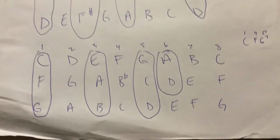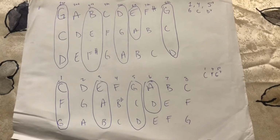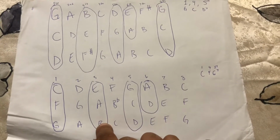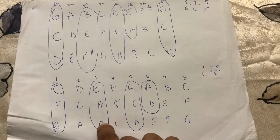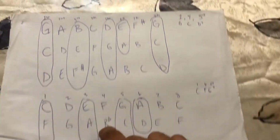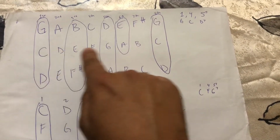And you saw that. It was the same pattern in two different scales, two different keys. The first video I did was with the C, because it has all naturals, except when it goes to the F, which has a B flat. Same here, the G scale has one sharp, except on the C, which has all naturals.